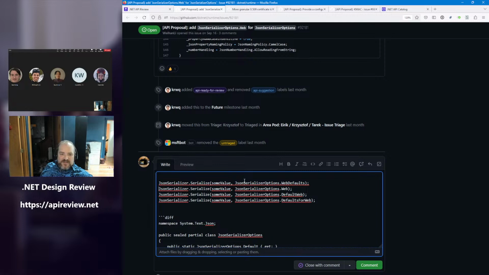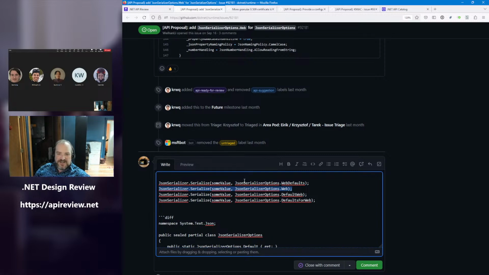Because I think looking at the code as written here, web defaults reads the nicest, but default over web, yeah, this feels like an incomplete sentence to me. No, those are your web options.